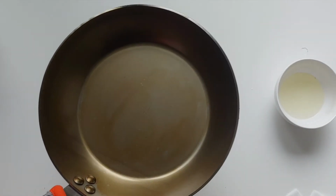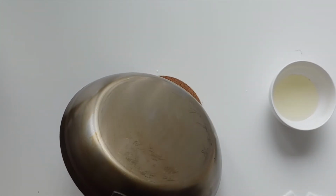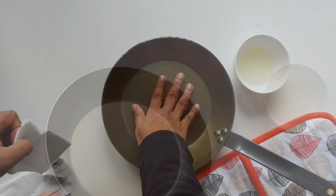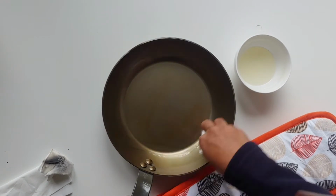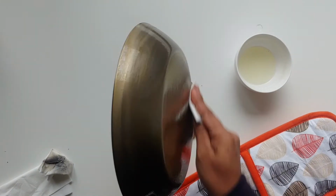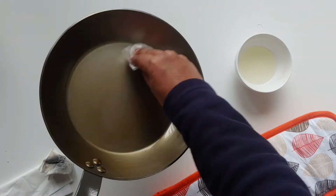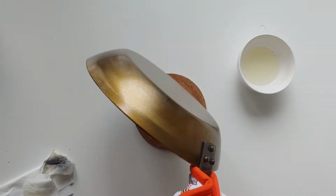Okay, so this is after round one. I'm going to let it cool down completely, probably in the oven itself, and then I will do round two after that. Okay, now the pan is cool. I'm going in for round two now. This is just going to be a pre-seasoning, but the longer I use it, the darker the seasoning will get while actual cooking. It's going to last a long time. Alright, so this is how the pan looks after round two.